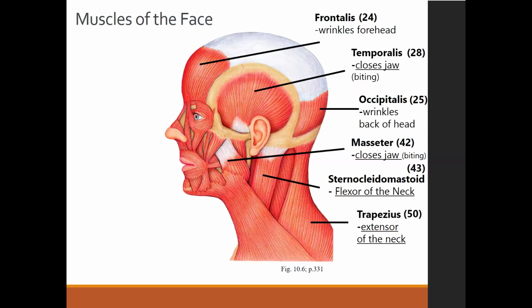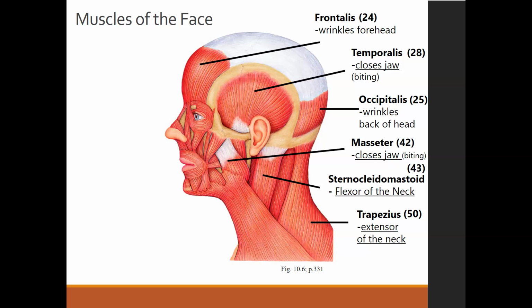So here we go. This is the easiest of the 3. Some of these are named for the area that they cover. So check it out. We have a frontalis muscle that covers the frontal bone. This is basically just for facial expression. It really doesn't do much. We have a temporalis muscle that covers the temporal bone. This is going to be one of our jaw muscles to help us bite or close the jaw.